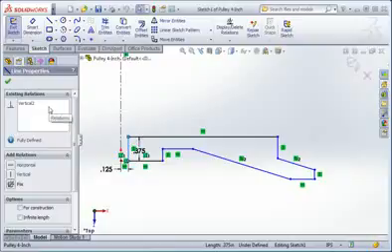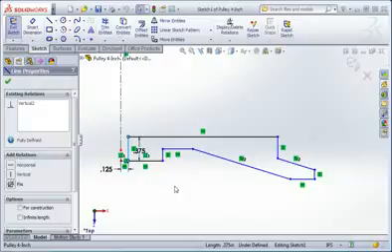You can see the vertical relation that was added to the line, and below that you can see it's fully defined. You can add relations to the line using the options in this section, but since the line is fully defined, there's no need to do this. You can also change the line to a construction line or an infinite line. The infinite line is rarely used because there are usually faster ways of drawing lines. You can draw an infinite line and then trim it later to suit your needs.